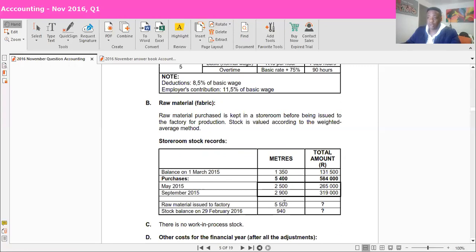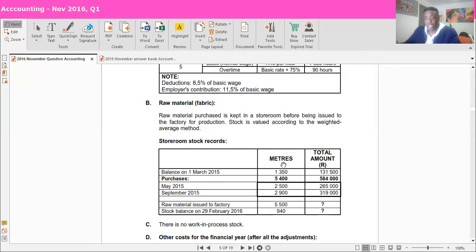So the raw material cost for this year would be the cost of these 5,500 materials, because the ones that we're sitting with are not yet a cost, we're just sitting on them, we still have the asset, and in order to get a cost from an asset, you have to use it. So when you use an asset, that's when it becomes a cost. It's like a car, when you buy it and not use it, technically there's no cost, but through wear and tear, you deplete that cost. Same with inventory. If you're keeping it and not selling it, it doesn't become cost of sales. It becomes cost of sales once you sell it.